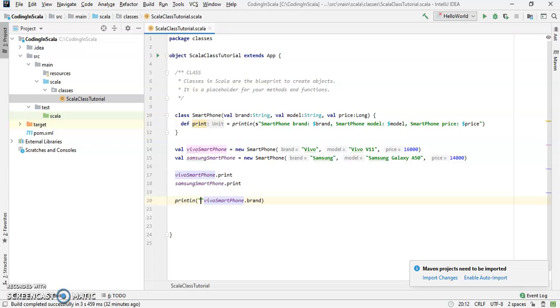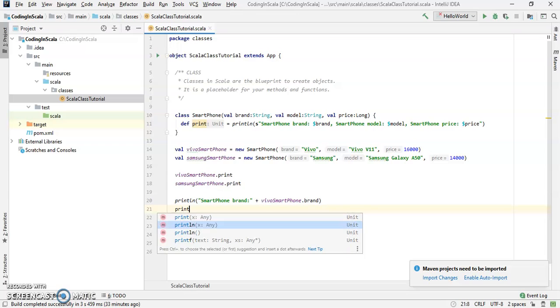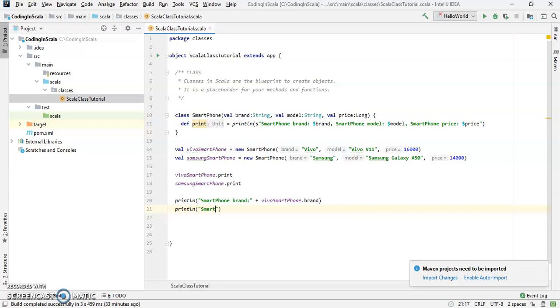Let's write it like smartphone brand. Then we'll say smartphone model, Vivo smartphone dot model, and lastly smartphone price.